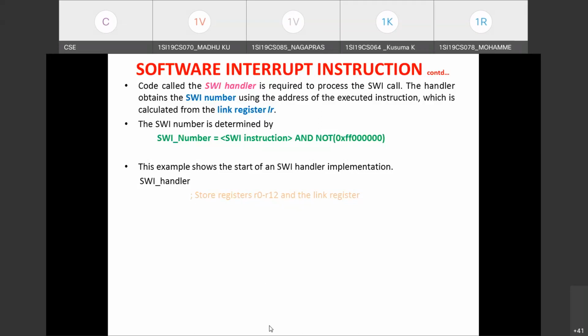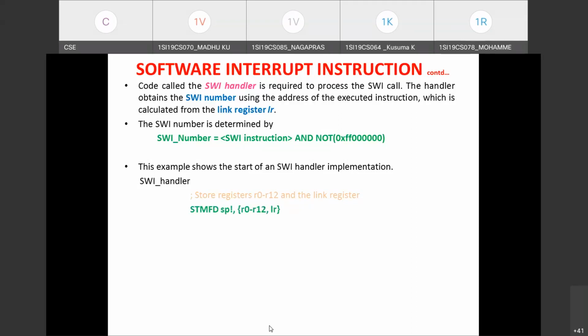So that means there are additional registers, right? When the mode changes, those registers will be active. The registers that are active depend on the mode the processor is currently in. So here R0 to R12 are the registers that the software interrupt handler is going to save. The other registers, that is LR_SVC and SP_SVC, are available in the supervisor mode. Its own link register and stack pointer are available in SVC, so those are not saved in the stack.